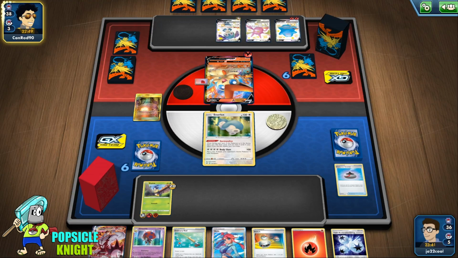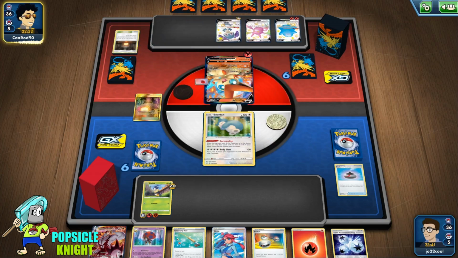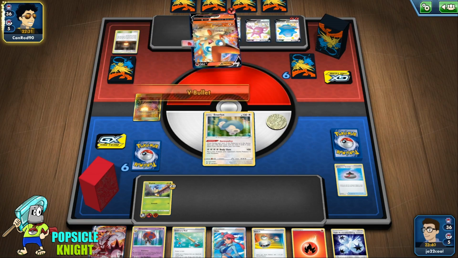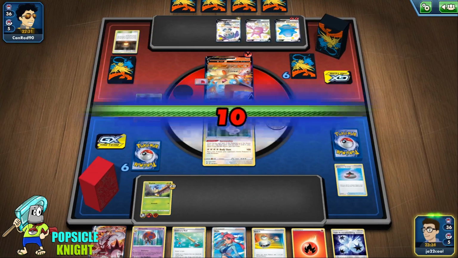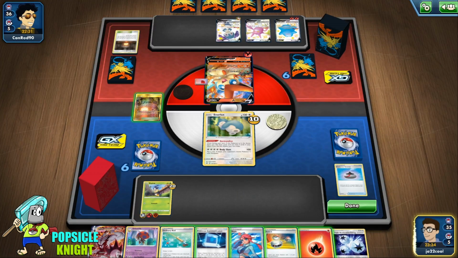Victini VMAX can deal 220 damage, which will just knock it out, and we're gonna have a hard time fighting back with our opponent's build. So far they have DDV for healing, and they also have Rainbow Energy to move around, I guess. We have Pokemon Communication. Let's see.